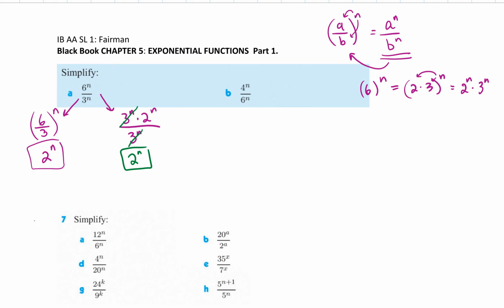All right, using whichever method you want, you could look at B. I'm going to go ahead and write it as one fraction, so 4 over 6 raised to the n power. I can simplify the fraction to get 2/3, the whole thing raised to the n power. And then I could go back in and distribute that n power, so I would have 2 to the n over 3 to the n.